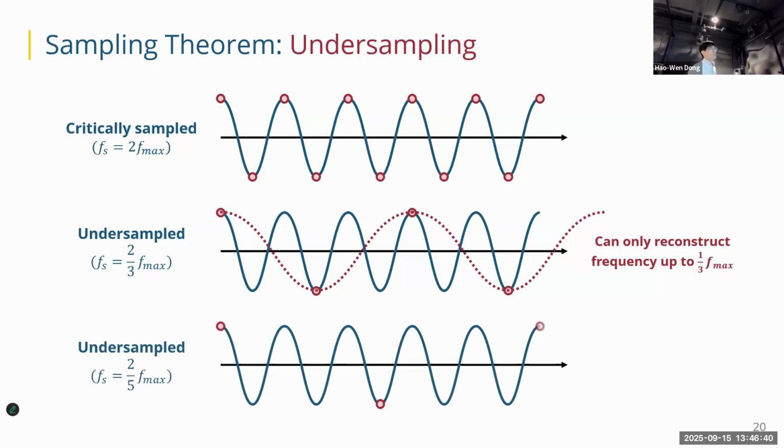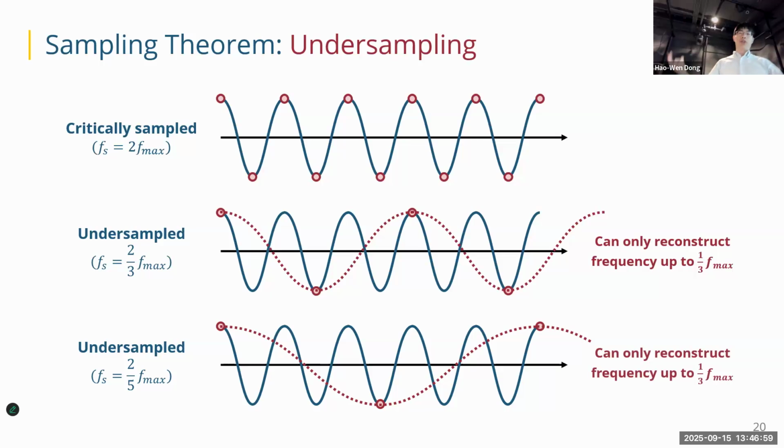And the same for this. So pretty much what you need is critically sampled, where you want all the peaks on the positive side and the lower side. So that will be two times the original frequency. Yeah, so these are just intuition to show you why the sampling theorem is the case.